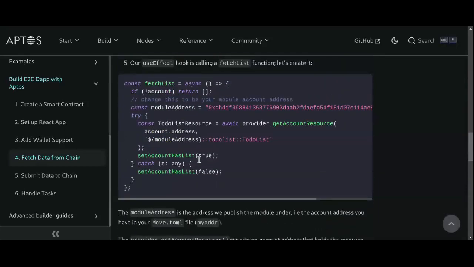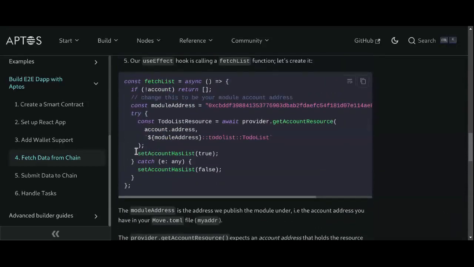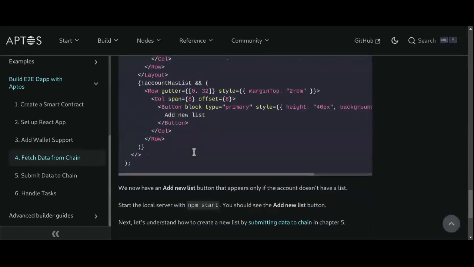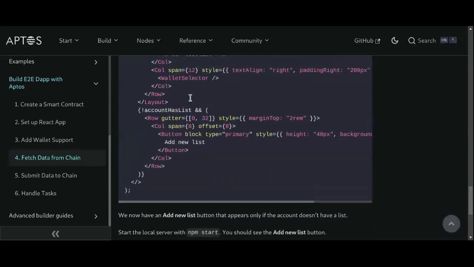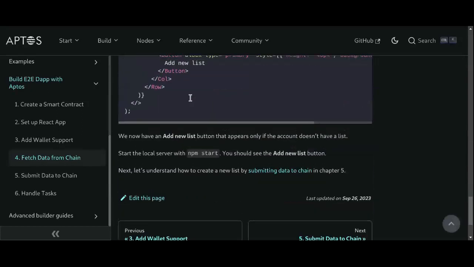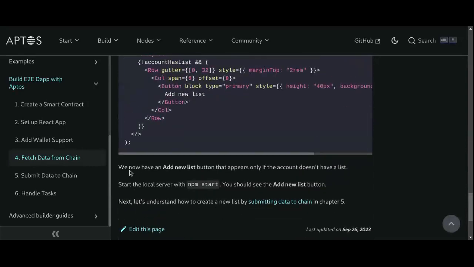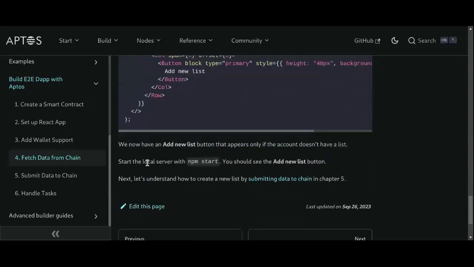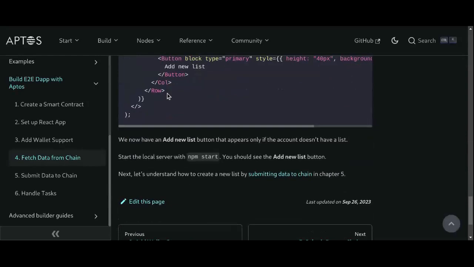And if I move up, these are basically just variables that we are setting at different points of time. So the account has list is getting the value from there, and that is being set over here. We are already done with this fetch data from chain thing.